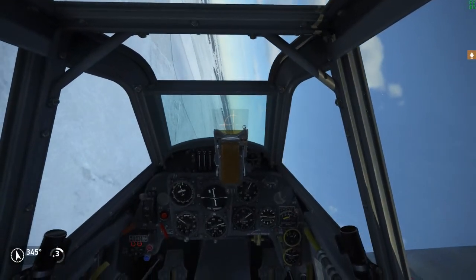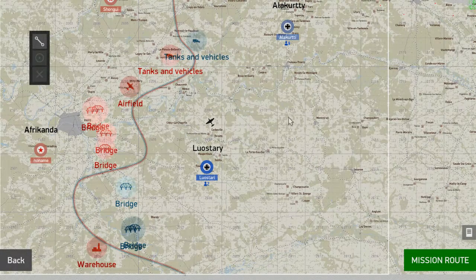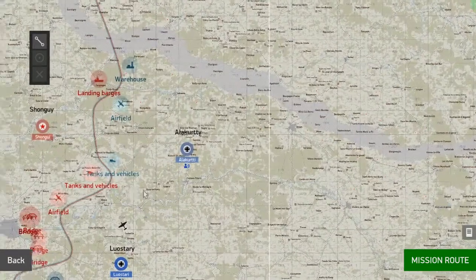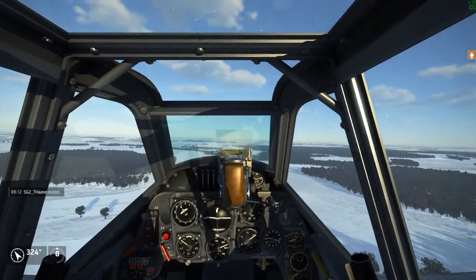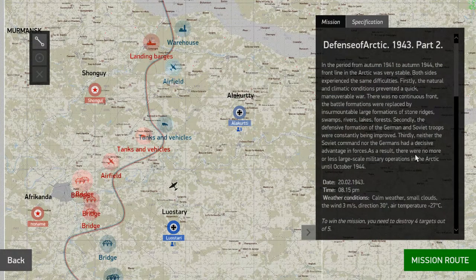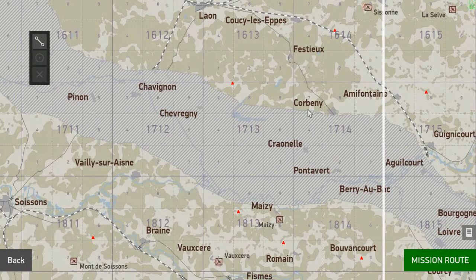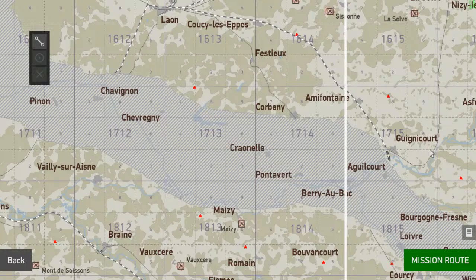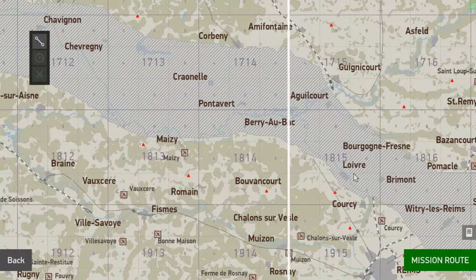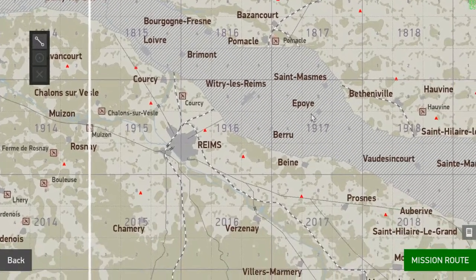Alright, so we're going north. This is actually a World War I map for the World War I planes, but they're using it for World War II. Defense of Arctic 1943 Part 2. Although this map here is actually in France. Here's the World War I front line. You'd see all the names are in French: Chevreny, Corbeny, Pontevert, Courcy, Burgogne, Fresny, Loivre, Brimont, Pomacle, Witry-les-Reims, I can't speak French.